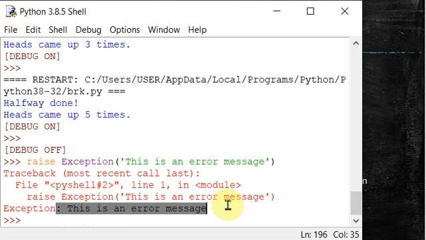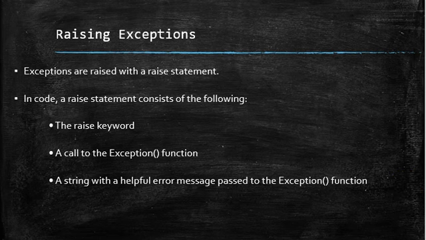So usually we will have try and except statements to handle the exception. So if you have not written the try and except statement, then what happens? The program just crashes, displaying this message, that is, whatever you have passed to the exception. Okay. So we have an example program here.